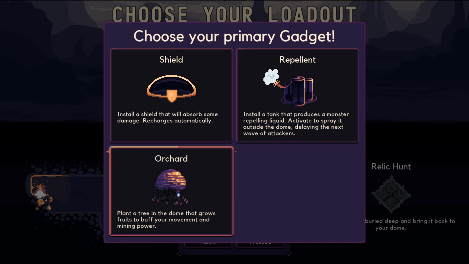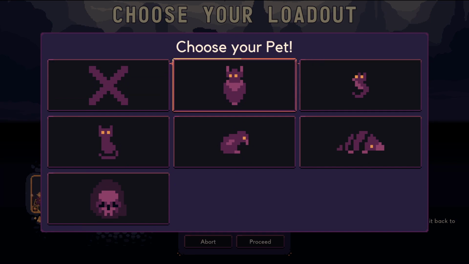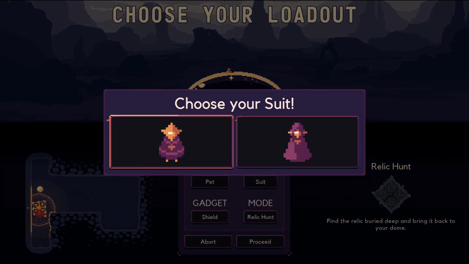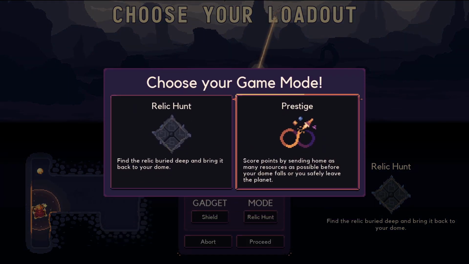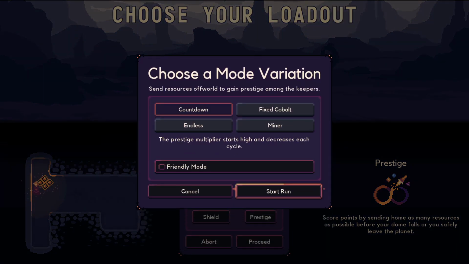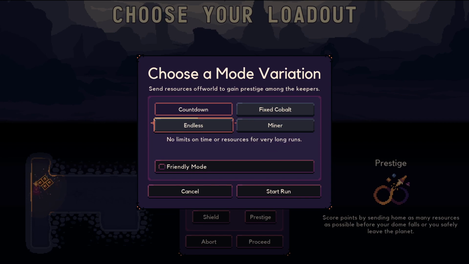I think they call that the classic. So let's take the classic. Let's take the seahorse, sea dragon thing. I'll keep the assessor, I think. The assessor is neat, you know? And we haven't done a prestige mode run in a while, so we'll take the prestige mode too. I guess we're sticking on countdown mode because I don't have an option here. So let's see how that works out for us.